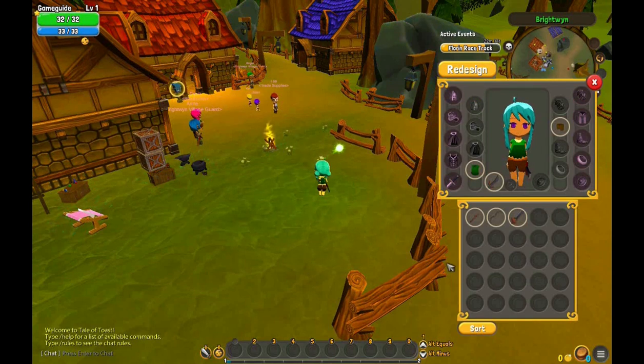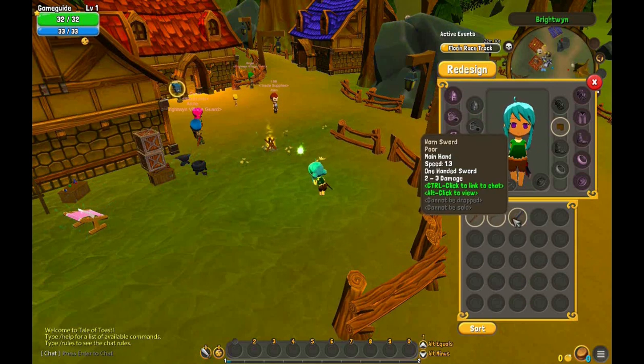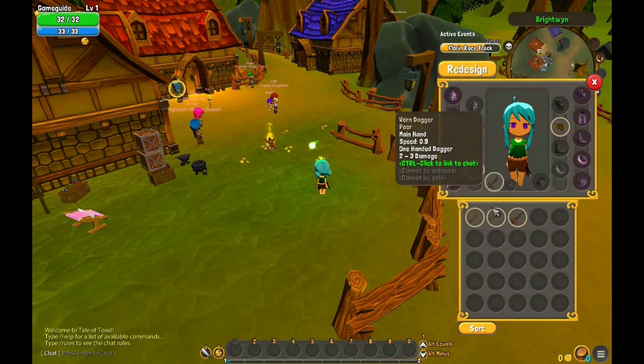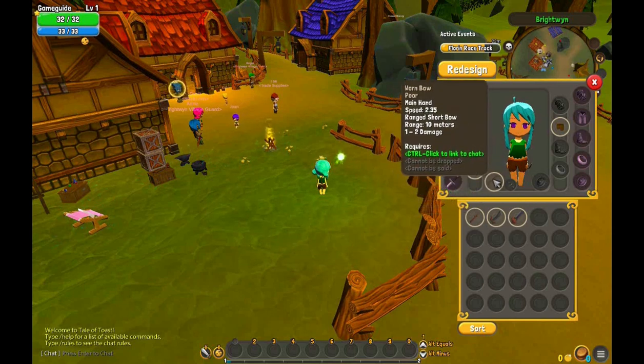Now this shows you which items you are currently carrying around and which items you're actually wearing. So this up here is your character, and I can equip it, for example, with this bow that I have by dropping it into his right hand, his weapons hand.